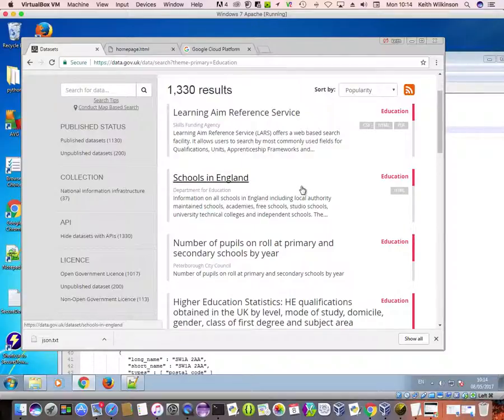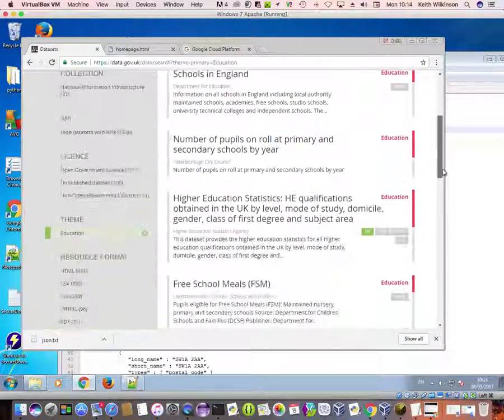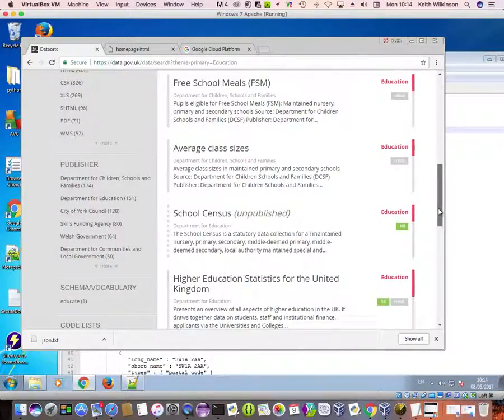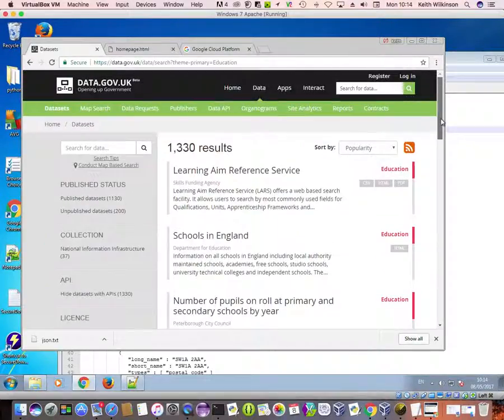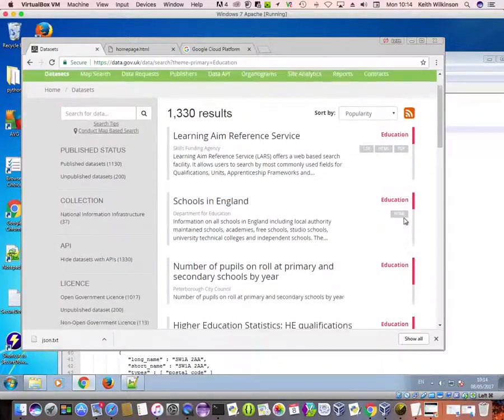At the moment, we've played with JSON, J-S-O-N, and I can't see any JSON down here. But on the side here, it's giving you the different kinds of information that can be returned. So on this one, we've got a comma-separated variable. That's one kind of information. HTML, that's a web page. PDF, that's a straightforward document.